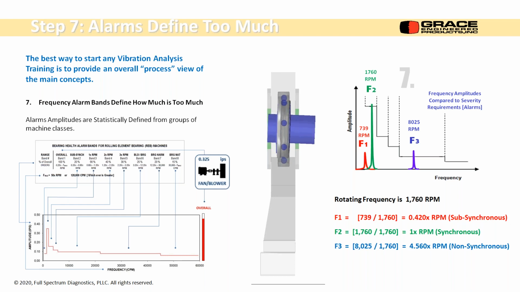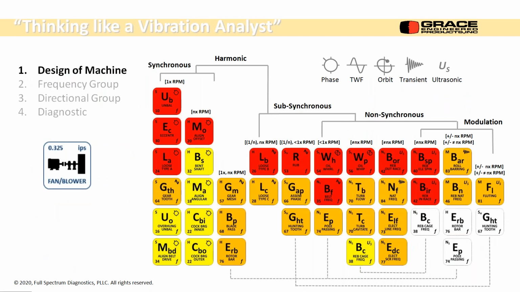Okay, we have 4 different bearing defect frequencies. They're all non-synchronous. So if we're looking for peaks in this range, that's likely to be what it is. But we have a way of, with the periodic table, to add a little structure and method to it so we can narrow down. Okay, speaking of which, this is the periodic table, and we went through it a little bit on Tuesday, but we're going to do a quick example. It's a different example, so even if you missed it, it'll be something new.